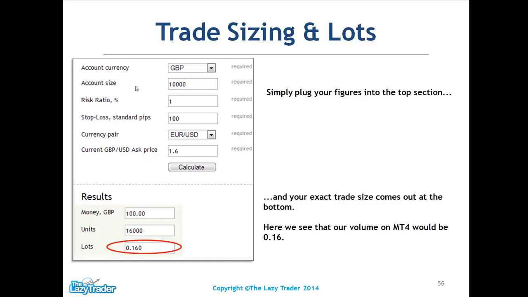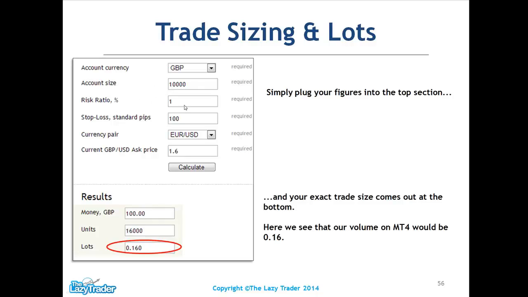Here's the calculator. Okay. You need to tell this calculator what your account currency is. So if you put 10,000 pounds in your brokerage account, it would be GBP. If you put $10,000 in your brokerage account, this would be USD. Okay. And for this particular trade, you need to tell this calculator how much money you currently have in your account, because we need to know how much of your account you're going to risk. So regardless of how much money you ever put into your account, you need to know the current account size, which in this case we're going to say 10,000.